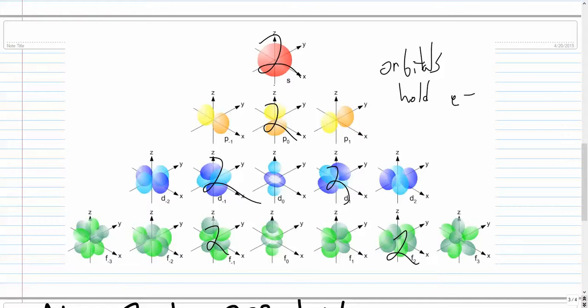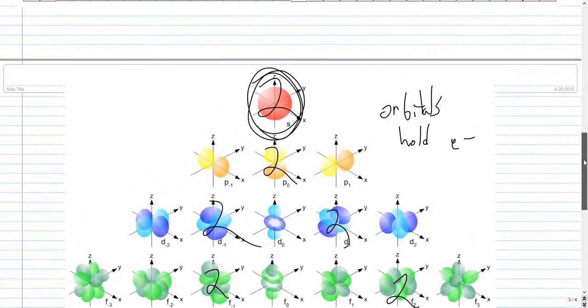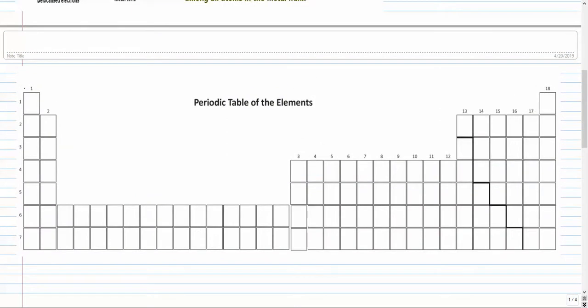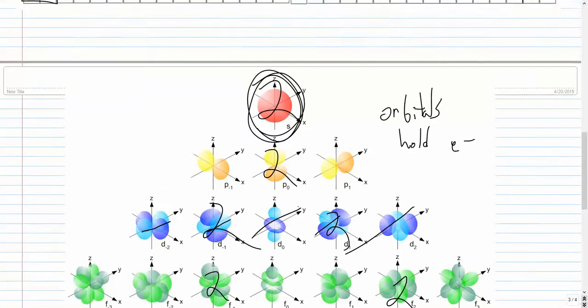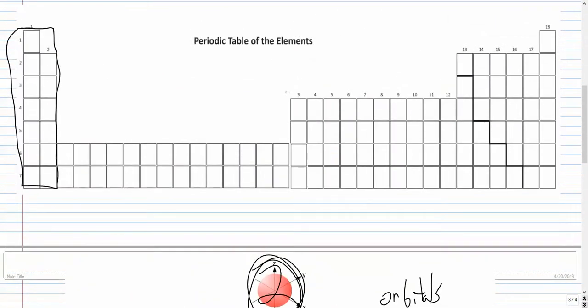And that explains why, if we look at this first spherical one right here, and we look at the periodic table, this block is 2 atoms wide, because each little spherical orbital can hold 2 electrons. Or if we look at another one, let's look at these blue ones. There's 1, 2, 3, 4, 5 different types of these blue orbitals. We call them d orbitals. But since there's 5 different types, that explains why this chunk of the table is 10 atoms wide, because each orbital can hold 2 electrons.